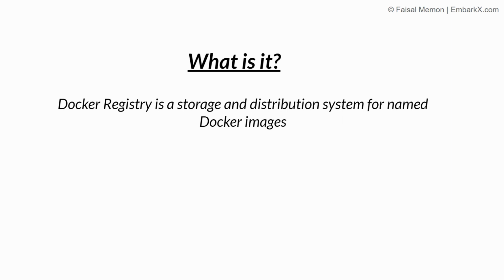And these images can be pulled from the registry and deployed onto your server. Okay, so if you have a new version of the image available in the registry, what you and your team members can do is access it and deploy it onto your server.